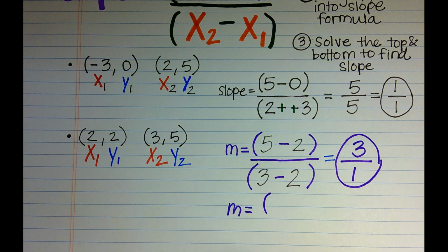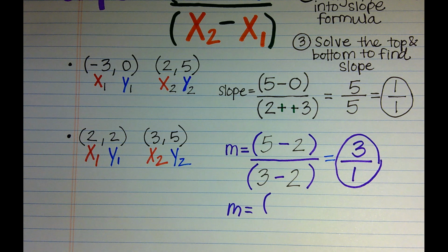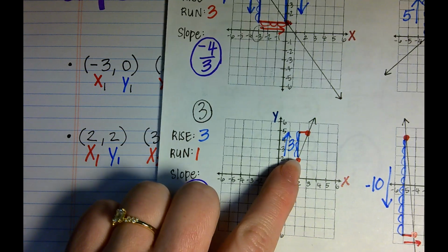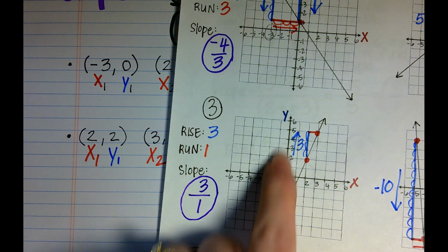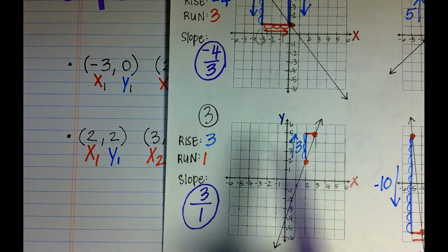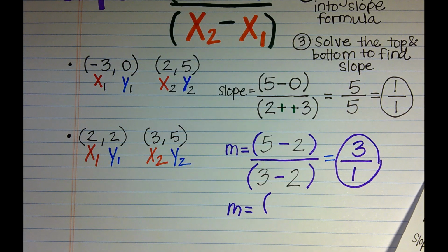Oh, okay. So that wouldn't work just because it looks like you put your x's on top. The y values have to be on top. Because if we think about it, our slope is rise over run. Our rise is telling us how far up or down. The y-axis goes up and down. It's the difference in the y value. And then the run is how far left or right. The run is on the bottom. The x's go left to right. The x's are on the bottom.